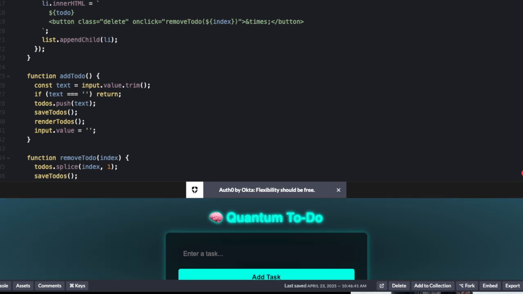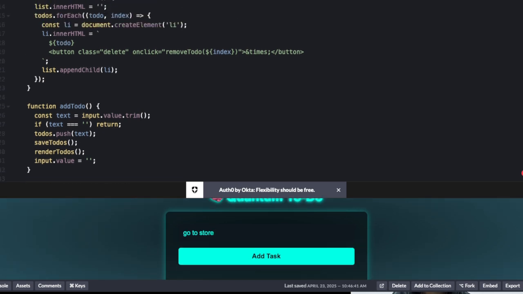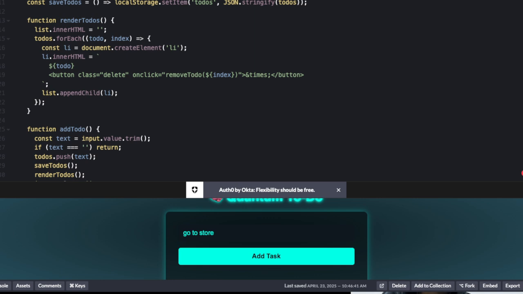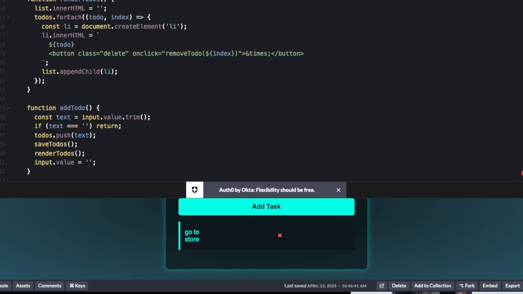So what's happened? So when we actually go here, and let's say we type in "store," now when we push add task, this is going to run save to-dos. And it's also going to run this render to-dos so it can actually populate this.